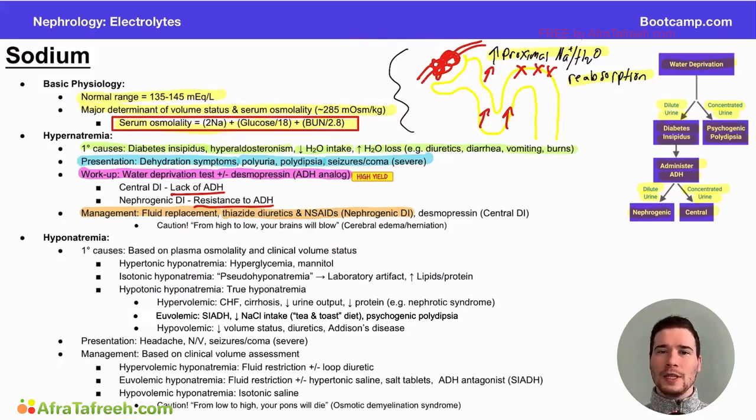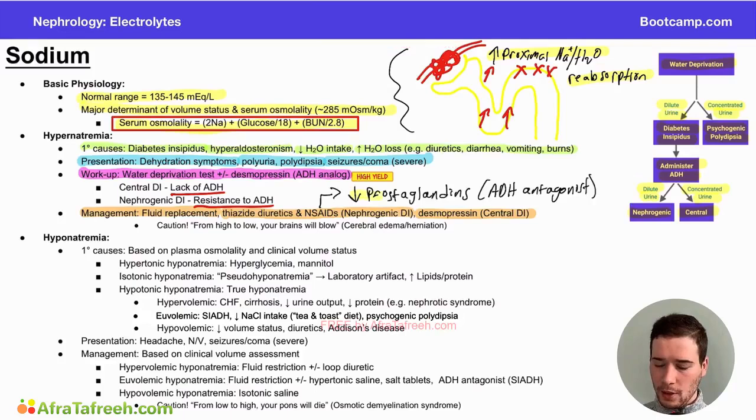Also, you should be asking yourself, why can't we just give them desmopressin, the ADH analog? And again, the reason is because they have an inability to respond to the molecule. The receptors are damaged versus there being an absence of the molecule. However, for central diabetes insipidus, you absolutely can do that because desmopressin, or an ADH molecule, is what the body is missing. In central DI, there's an inability of the body to produce the antidiuretic hormone, and thus you give them that as a supplement. And probably the least commonly tested one is the NSAIDs we talked about for nephrogenic diabetes insipidus. These work to decrease our prostaglandins, which are known ADH antagonists and would exacerbate the problem, so you give them NSAIDs to try and relieve this portion that might be contributing to the patient's pathology.